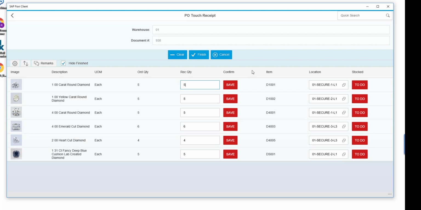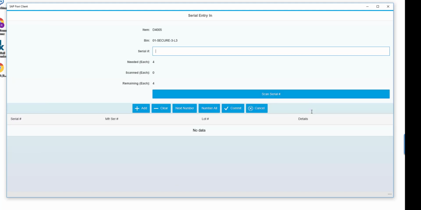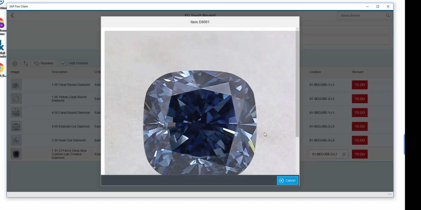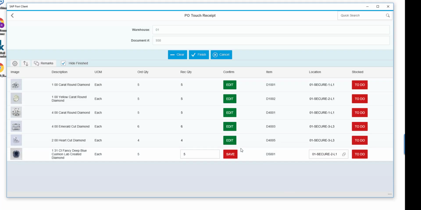And now we have the default bin locations as well, so these are in different secure bin locations. What we have is you can simply come in here and start clicking on the column to do your confirmation of what came in. Now in this case, we have serialized items. We could use a scanner here, and now we've done the serialized items there. Again, if I need verification, I could pull open an image, do the verification, save the items.